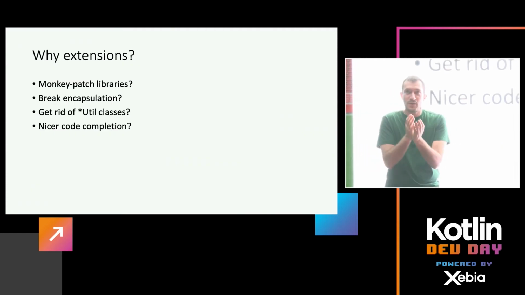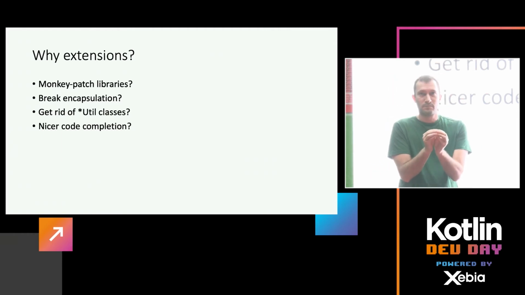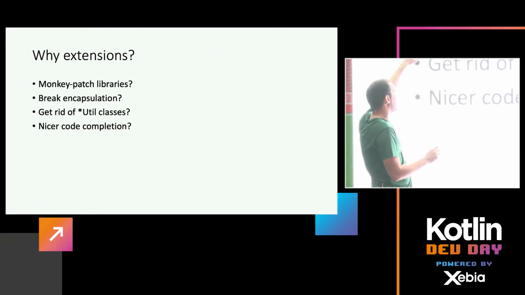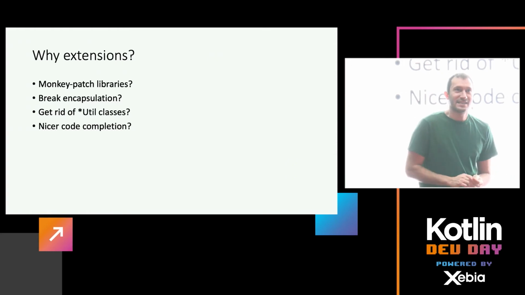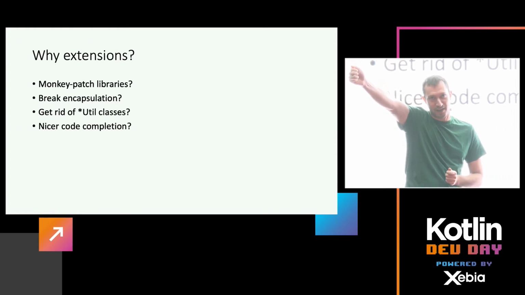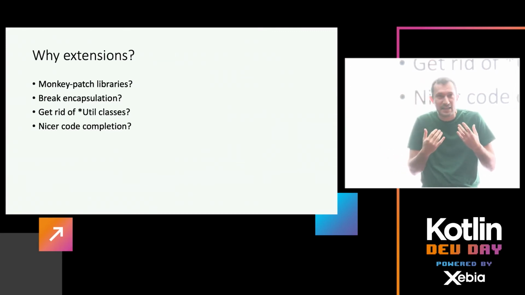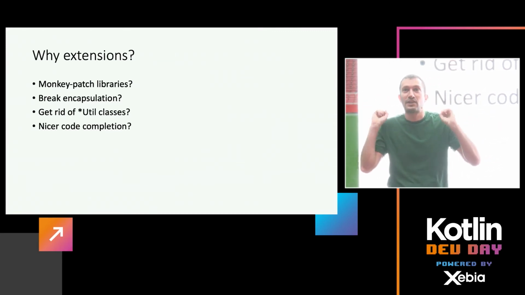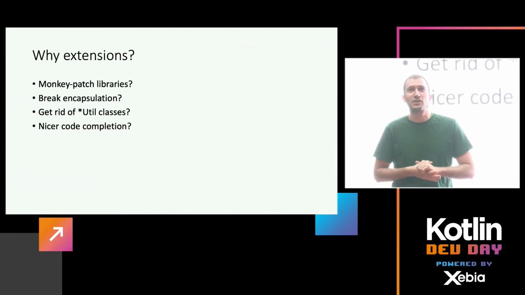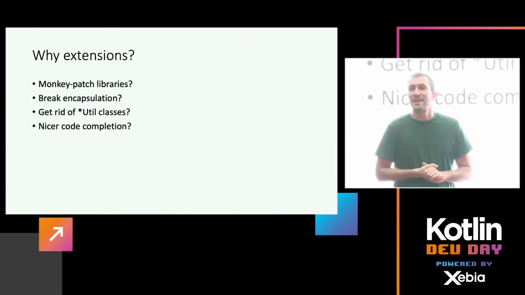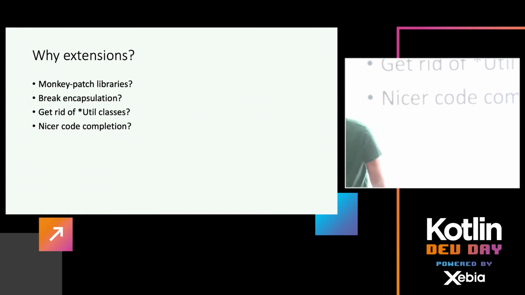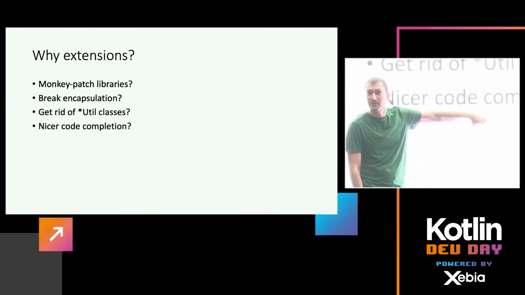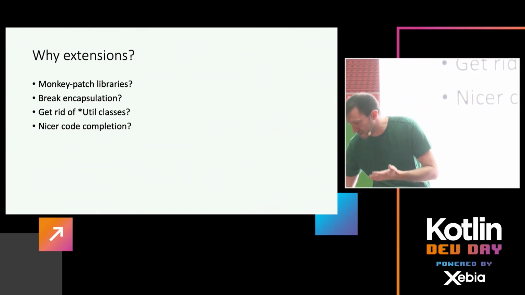And the big question here would be, why do we have extensions at all? There are many things we like them for. You can actually add a missing method to the library. You don't have to send a patch to OpenJDK to add something on a string. And this gets you rid of the string util class. Who doesn't have a string util class in their Java project? These are very small projects, I bet. So this whole thing with the util classes goes away, and code completion in the IDE can be nicer because it knows how to propose things after you're done, and so on.